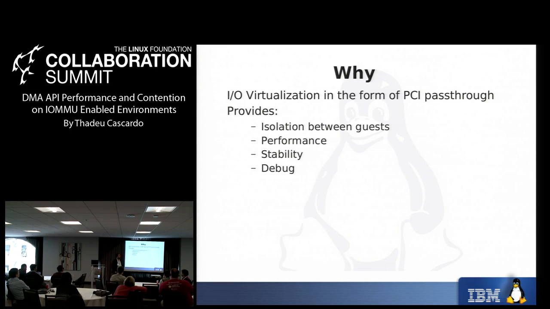So I'll try to get into more detail about the stability and debug stuff. On the PowerPC, when a PCI card tries to do an access to the DMA region it is not supposed to, we get an error, and we can handle that. We can try to recover from that, and well, the system doesn't crash, or it's not supposed to, or we don't write to the memory where the card is not supposed to write, so we are not overwriting stuff.